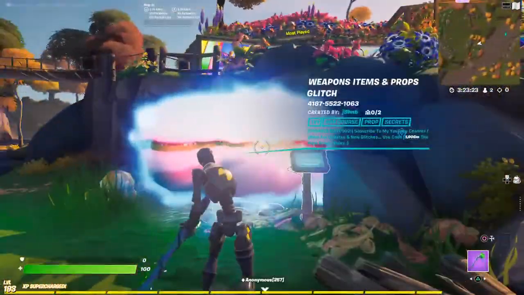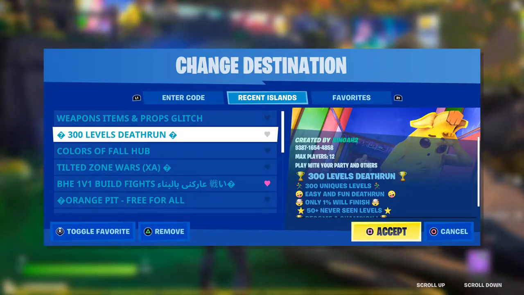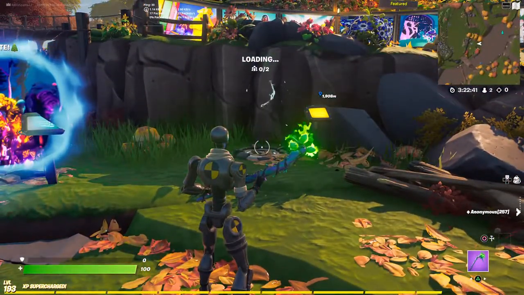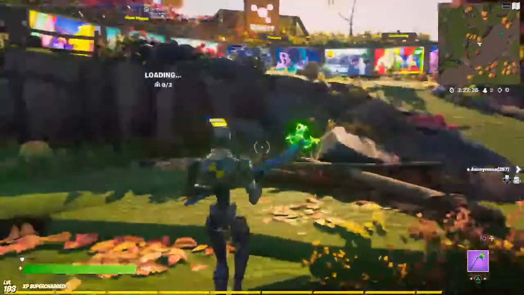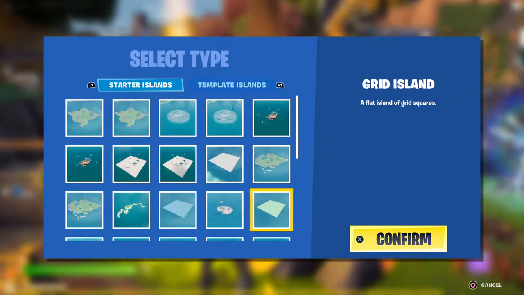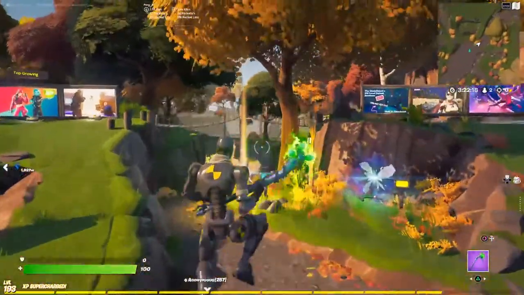And in the same map, put this down: 300 levels death run. Just tell me when you got that code. Now, you check it. Make sure it's on the same one as the weapons and props. And then, don't go in it though. This is very important. So now, you go over to your island, and make sure you create a grid island. Once you create it, go in it.